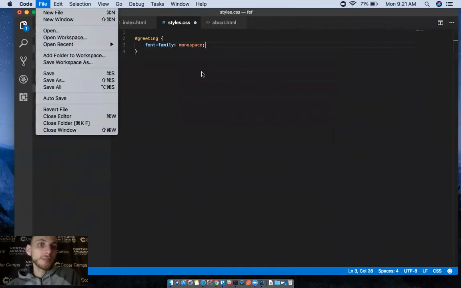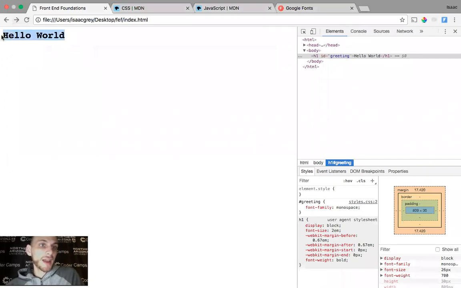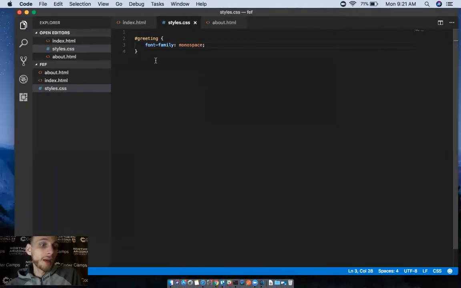Okay, so we save all and we refresh. We can see that it's now given this element a different font family, right? And so while that works, these built-in fonts are kind of limited, and they don't always work with the particular design theme that we're using to build the web page. Okay, so if that's the case, we can use a custom font. Okay, and there are several custom font providers, but the most used and free version is Google Fonts.